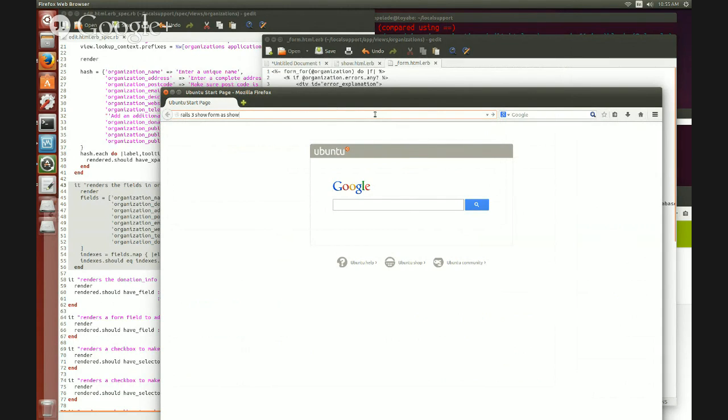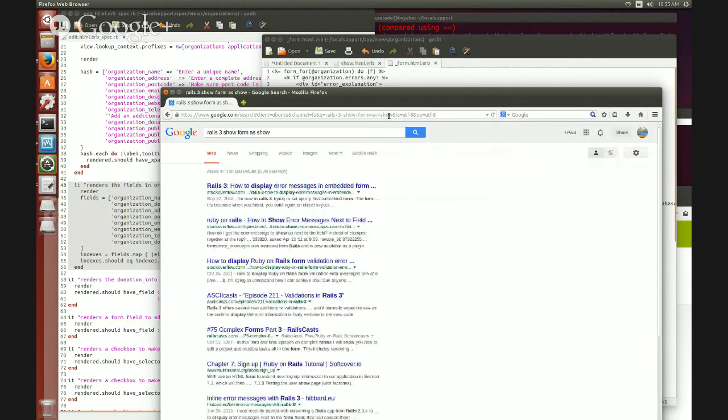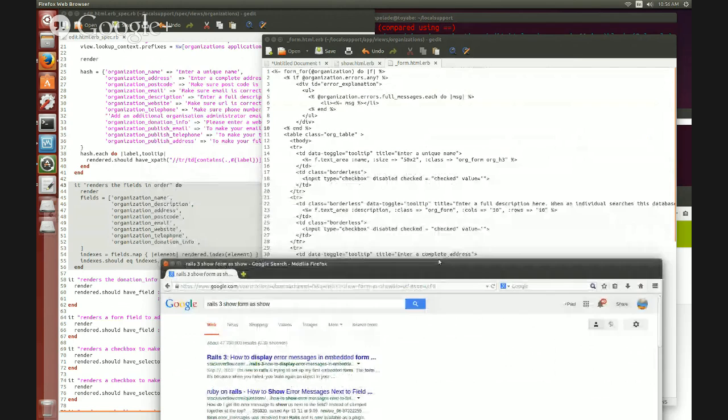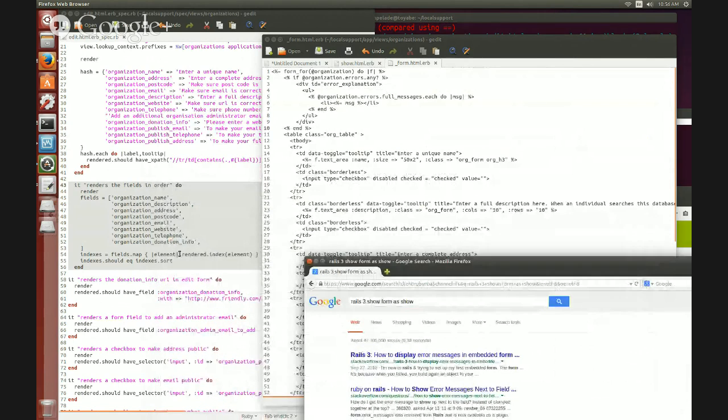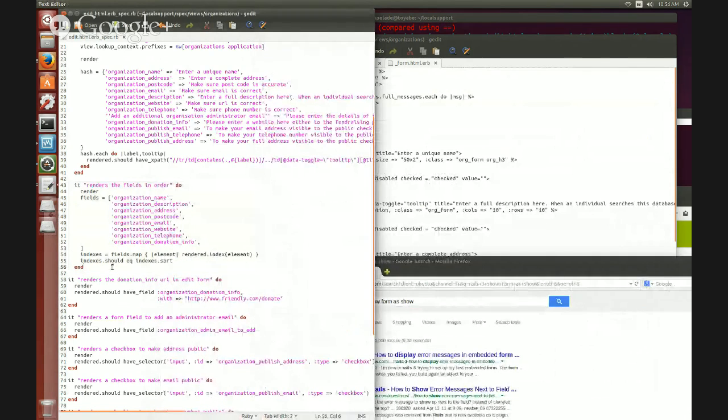Yeah, it's separate. Maybe you could do some generator thing that would produce everything for you. It's still separate. I don't like those things.